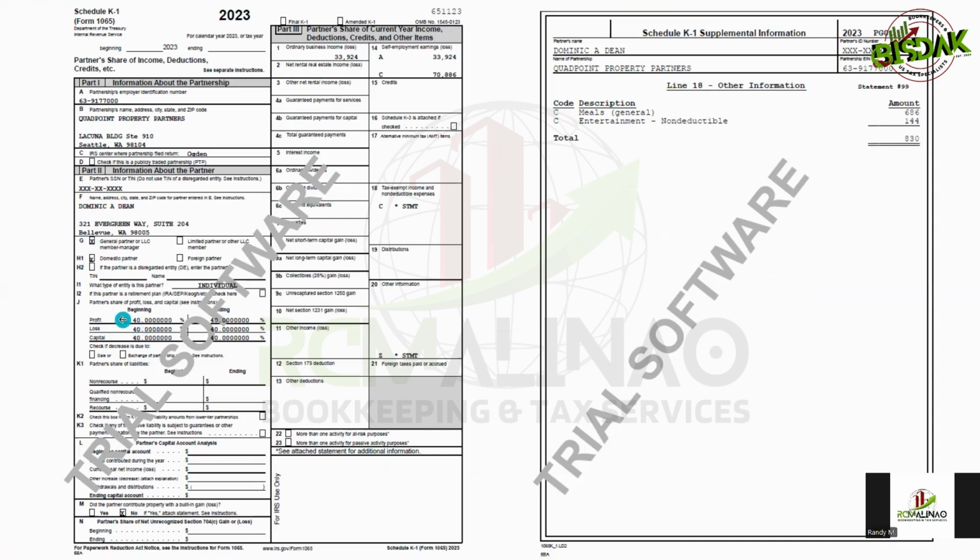As you can see, the percentage of ownership for this particular partner, Dominic Dean, is reflected here. This 40% represents 33,924 of the total ordinary business income of the partnership. Also reflected here is the Schedule K-1 supplemental information: Dominic Dean's share of the non-deductible expenses, 40%, which is the 40% figure of all the non-deductible expenses of the partnership.